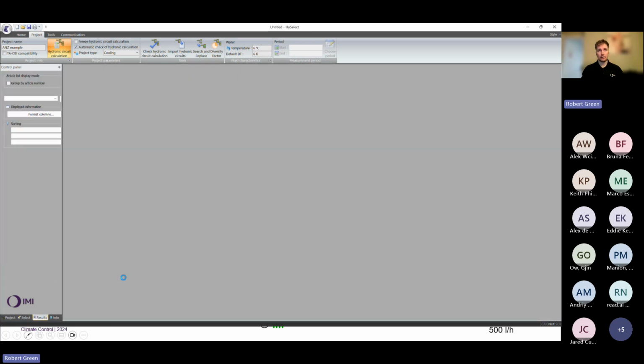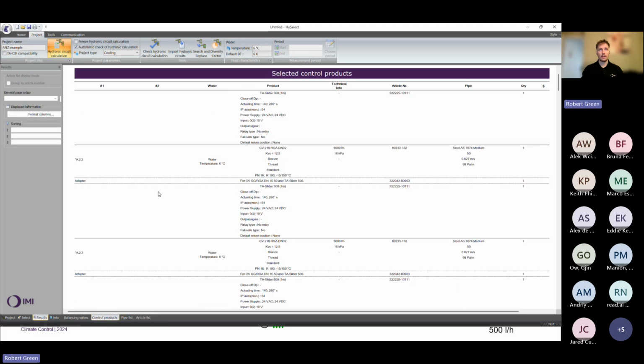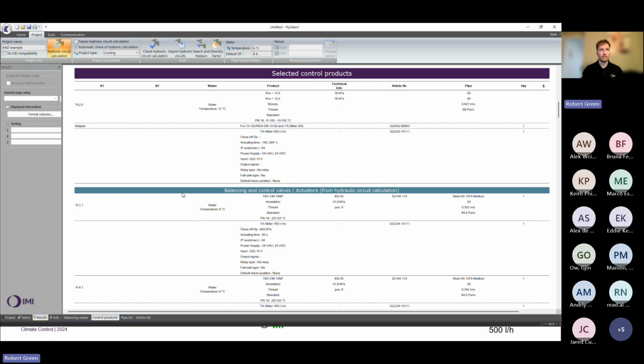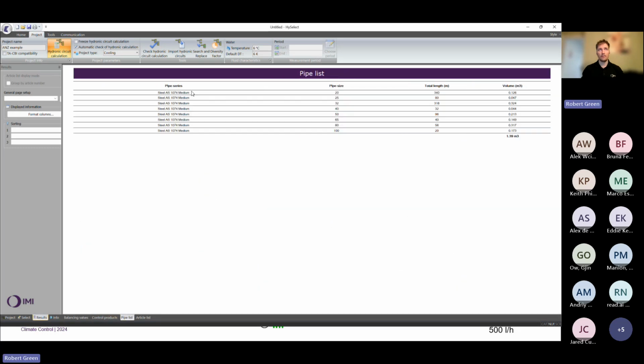And if I look in my results here, when it loads, we've even got this lovely article list showing you all of the products, all of the selections, a more detailed list on the sizing parameters of them, the balancing valves we need, even a pipe list of what pipes you need to buy.